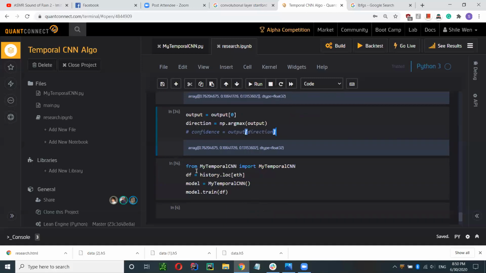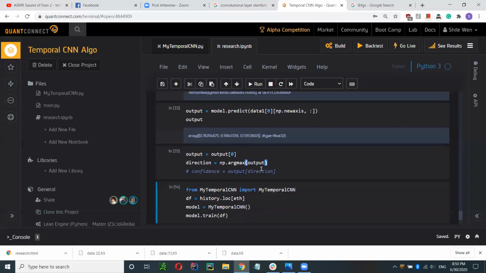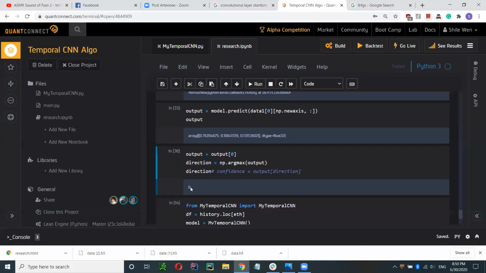So how do we turn this into a single classification? What we do is get the index of the max value, and NumPy provides a very useful function called argmax, which gives us the index of the maximum value. Because there is the highest probability for the stock price to go up, we want to predict the stock price will go up. So let's try this out. Direction equals argmax. And let's just show this direction. And we get 0, and 0 corresponds to up.